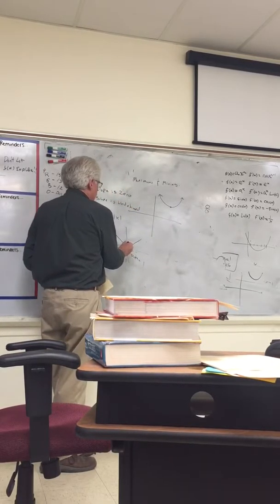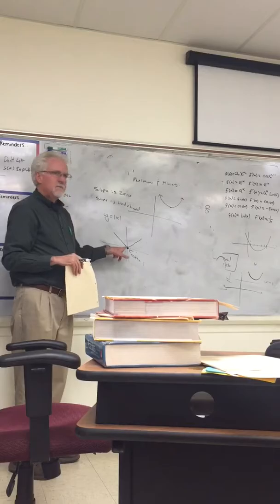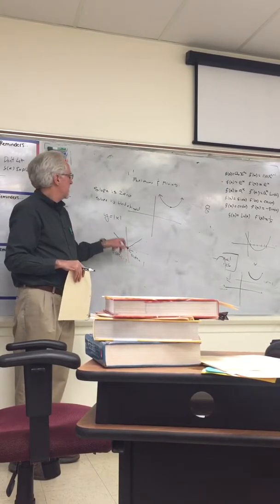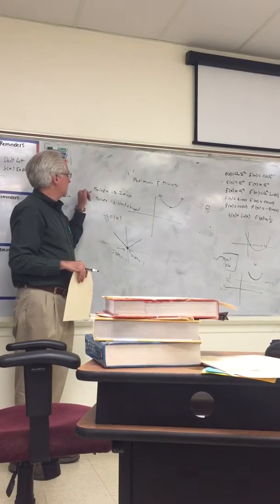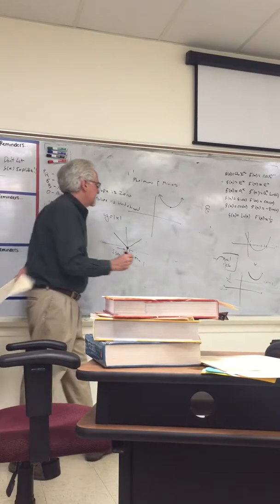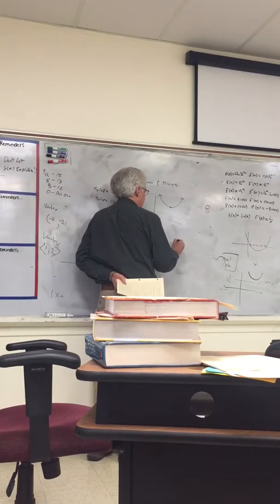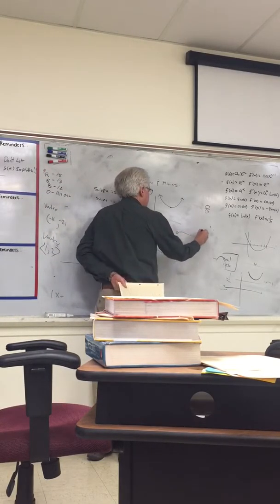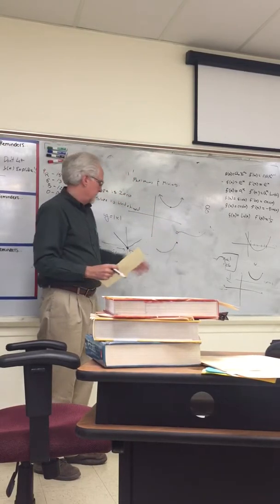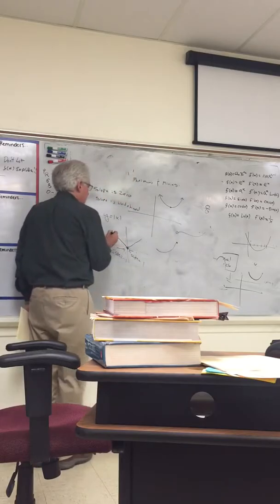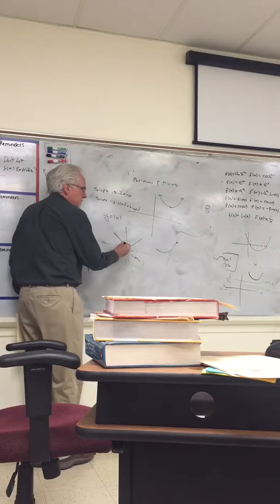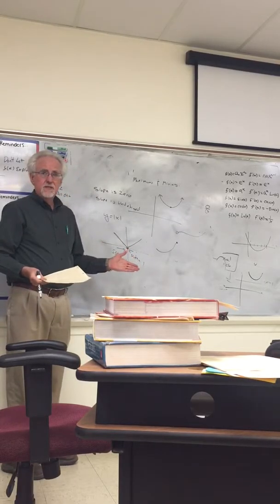But is that a minimum? Yes. Is the slope 0? No. So at a minimum, the slope is either 0 or it's undefined. You might think there's something strange going on there, but what you have to see is that this is continuous. It's continuous, but something strange is happening with the slope.